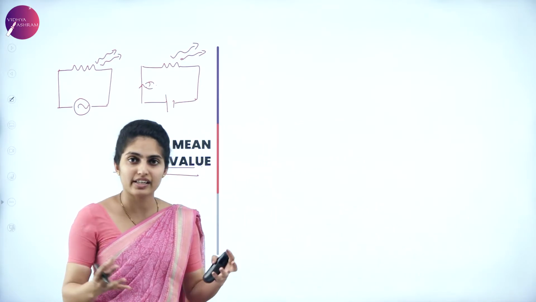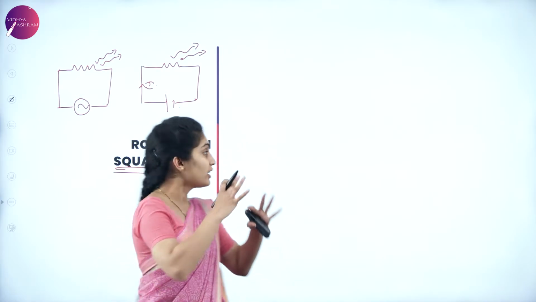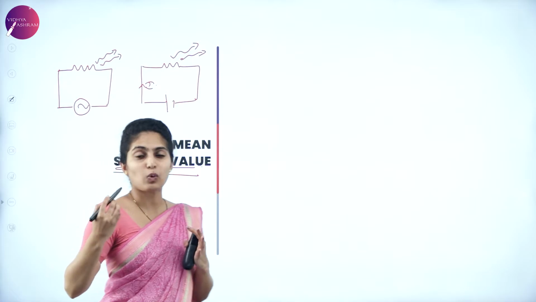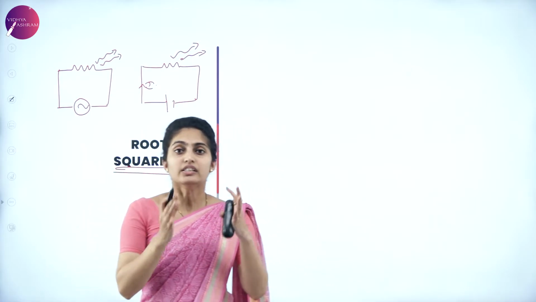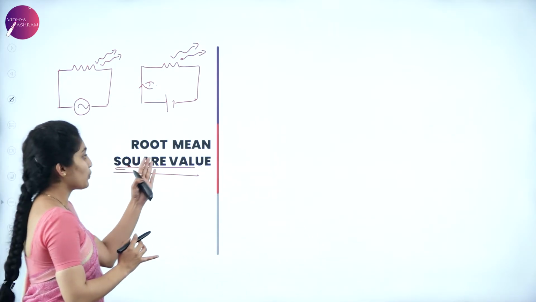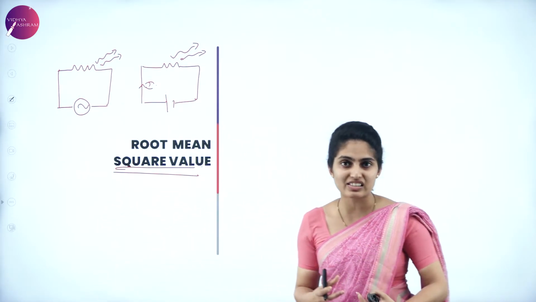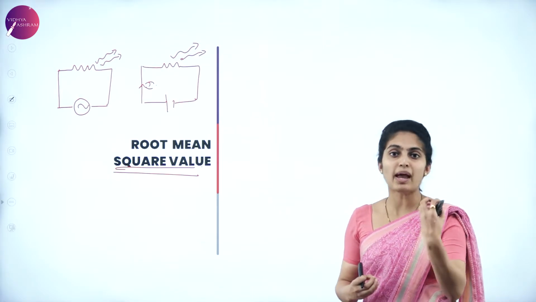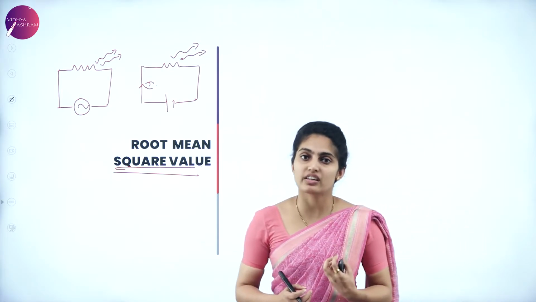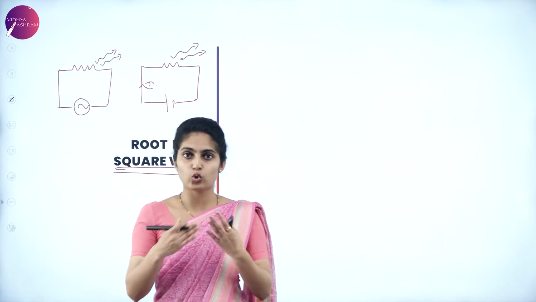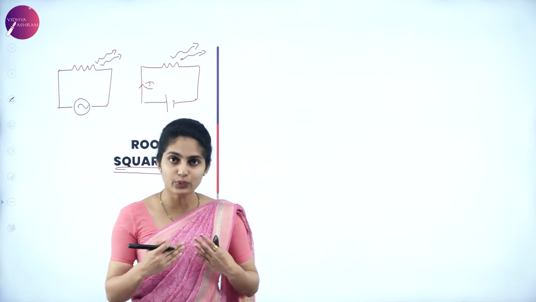The heat released at this place will be equal to the heat released at this place is what we study over here. So here we have the root mean square value, which means to say that the two sources produce current in a circuit through the resistor which gives the same amount of heat from the resistor, is what the root mean square value tells. So how exactly do you derive this?